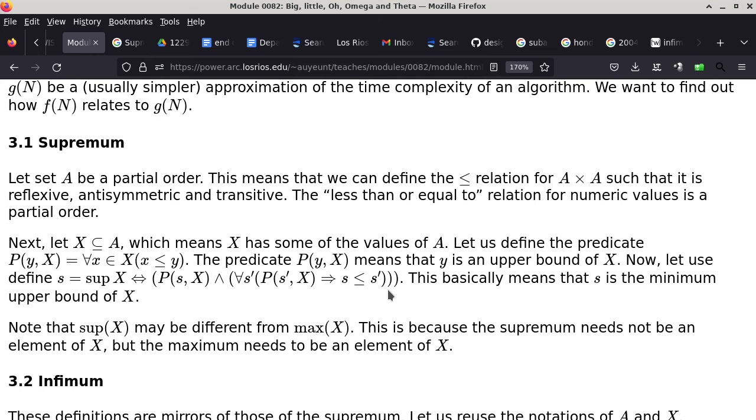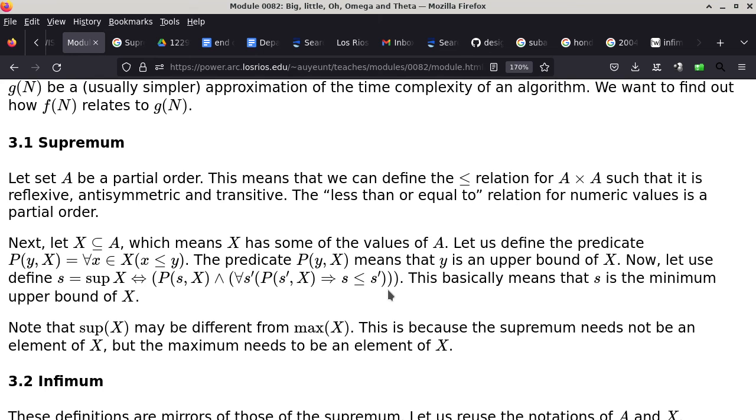So the first thing you want to ask in this case is, what are we ruling out? What values of s prime are irrelevant in this entire discussion? Well, P(s prime, x) has to be true for the other part to be meaningful.